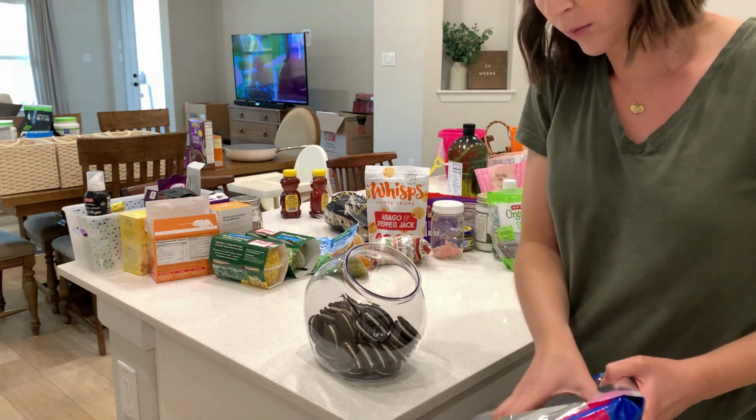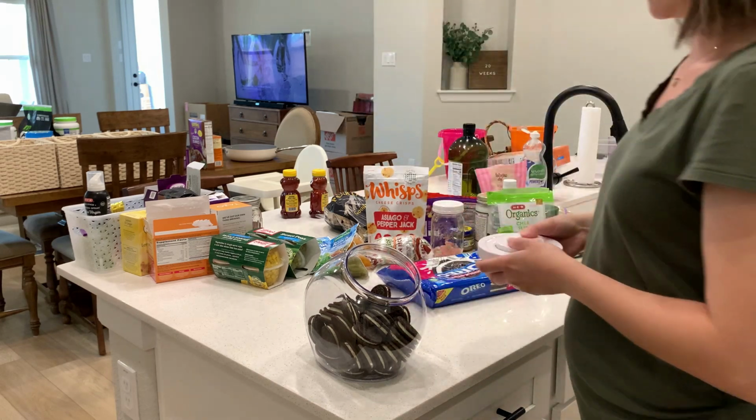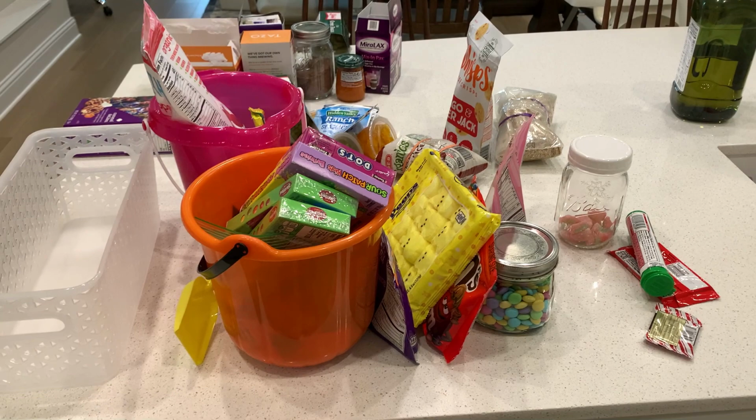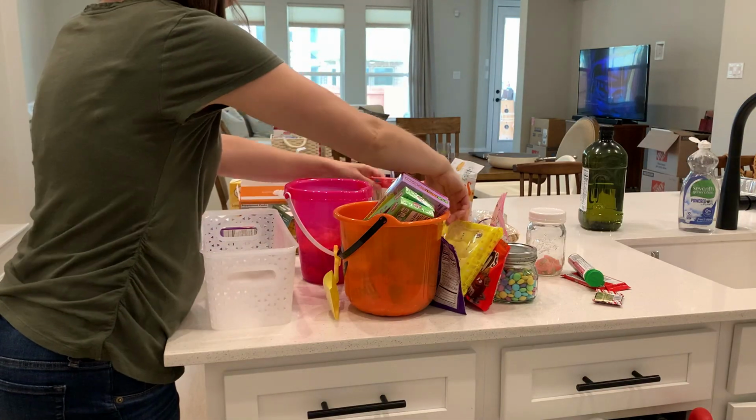But I wanted to go ahead and get these in an airtight container just for aesthetic purposes, really. I mean, we go through them super fast. We don't have to worry about them getting stale, but I wanted them to just look a little bit nicer in our pantry. Next up is our candy stash.